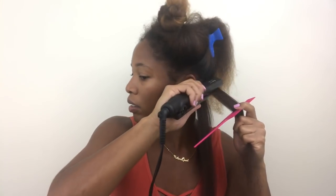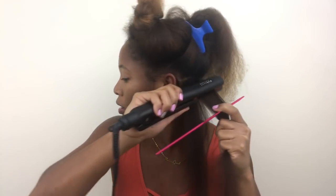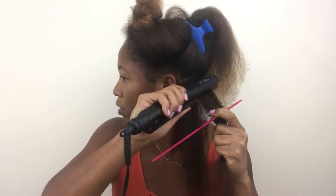I think the key to having a really good straight hair routine and making sure your hair is nice and sleek and flat is to do a really good job when you're blow-drying, because that sets up the base for when you start to flat iron. This time around I really tried to focus on my roots while blow-drying so that my roots can be sleek and flat, and I think it came out way better than my previous video.